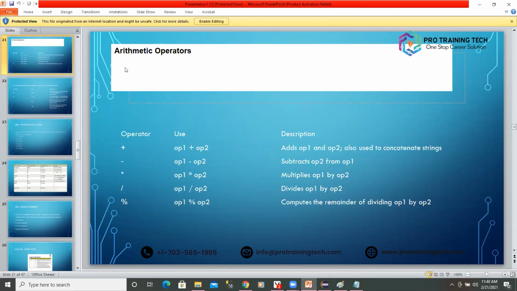Okay, what are these operators? The plus operator is used to add, the minus operator is used to subtract, the star operator is used for multiplication, the slash is known as the division operator and is used to divide, and the percentage operator is used to find the remainder. What is the remainder? For example, when you divide two numbers, you can find some remainder there, and this operator will show you that. So you will use these operators to perform these calculations.